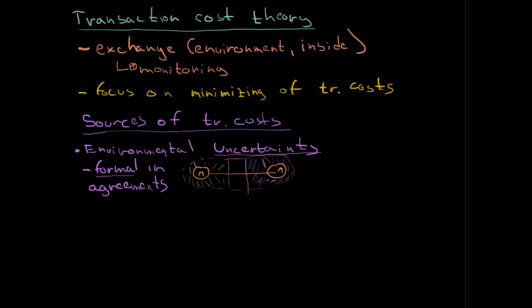And if a company is able to lower actually this formality and develop maybe some reputation based agreements they can save money this way. So the second point we are going to talk about is going to be the opportunism, or it is sometimes also called the small numbers. So again let's imagine a very big company which is very successful, and here is some small supplier or small tool suppliers. And they are inevitable. They are making some very important inputs for this company. So that the company has to take or has to trade with them. So these are the producers.